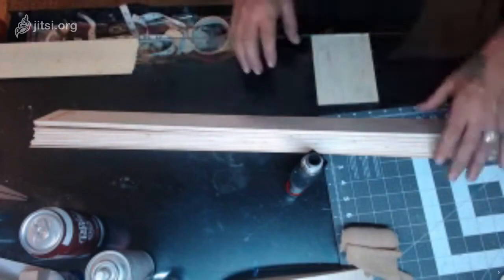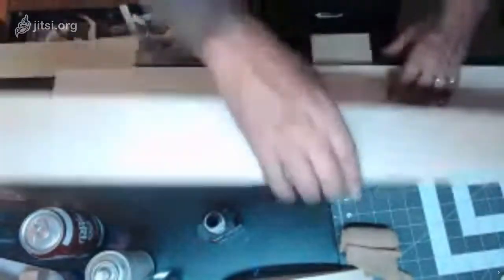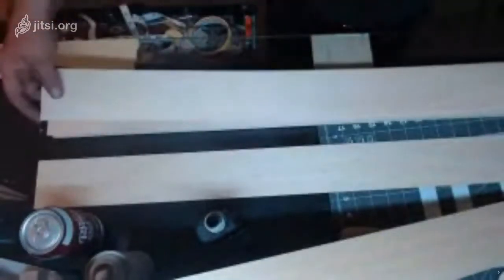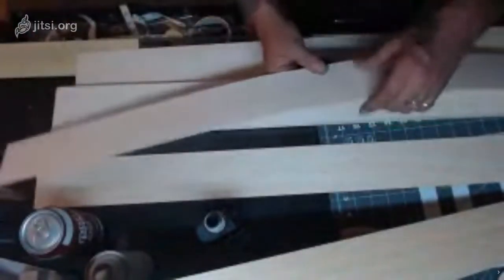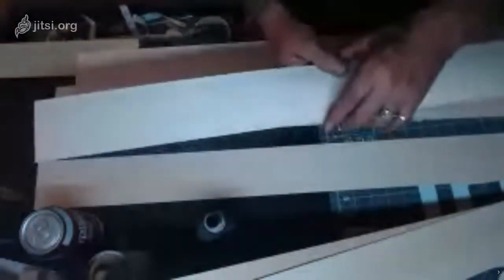So what I like to do is I try to match the grain. Now if you look here, this is kind of checked. You don't want to use that for molding. This is a piece of wood you wouldn't mind using for molding, except the grain right here runs a little screwy. So we're looking for the straightest grain that's clear of knots. This is a good piece here. This is a real good piece, except it's not A grain, so can't use that. A grain wood, this is a perfect piece. A grain wood is going to be very flexible.